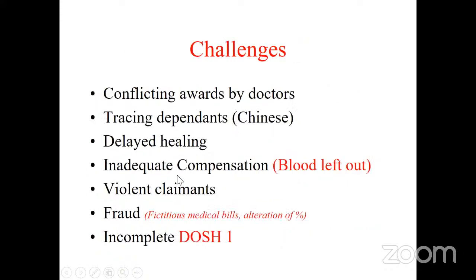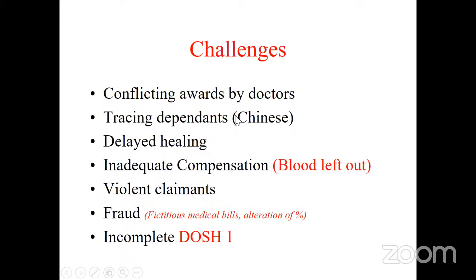Yeah. And then challenges that we go through, conflicting awards by the doctor. Yes, unaweza pata huyu mfanyikazi ile percentage alipewa bado jamfurahisha, but there is a door. You can go to our DOSH's offices in headquarters, and they will create a board where their doctors will award you, and what they give is usually the final say.